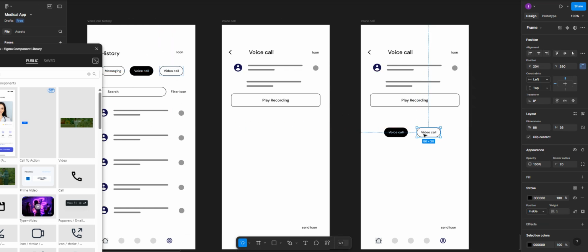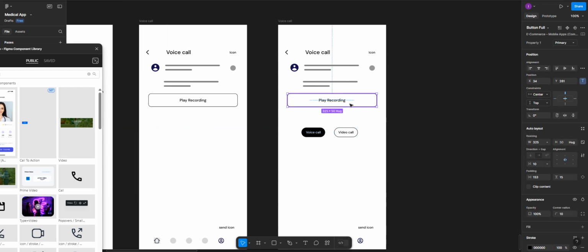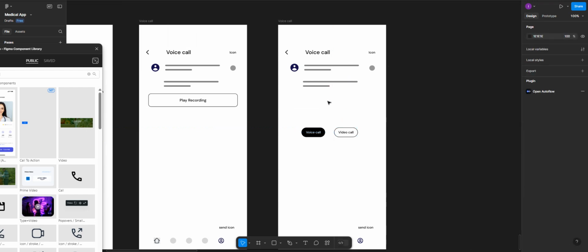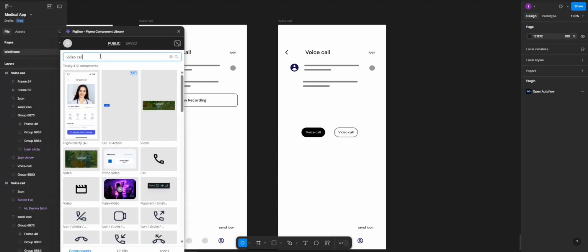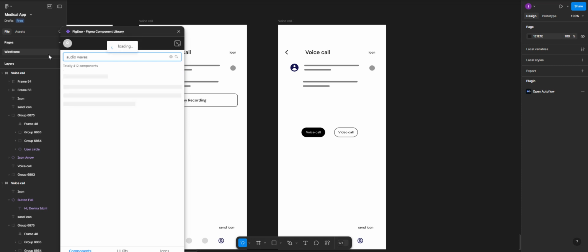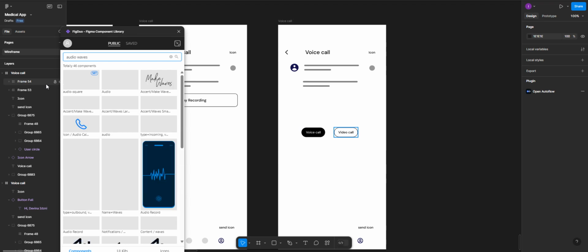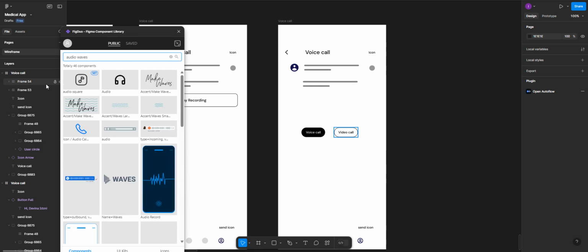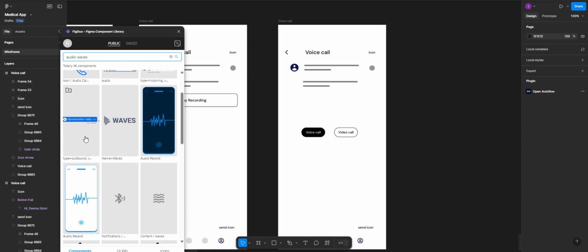Okay, so then this button will go away and we'll replace it with the kind of waves. Okay, let's search for audio waves if we can get it from our component libraries. So I think we have it there, so we can add this into the frame.